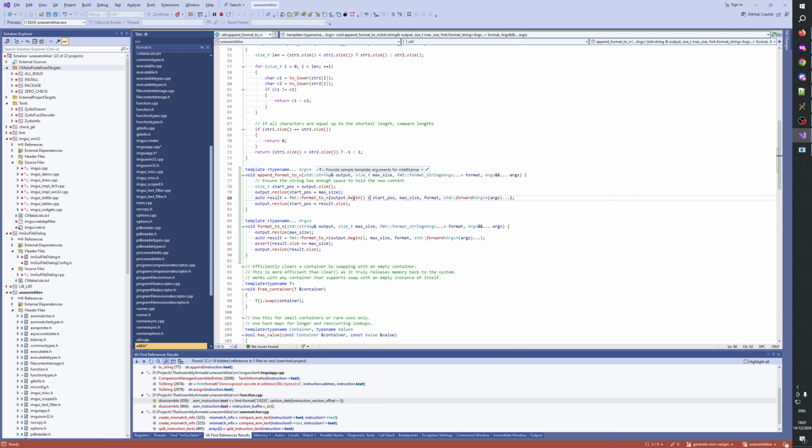And then a question here, output begin plus, yeah, okay, this makes sense. Output resize, start pos plus max size. Yeah, this is okay.